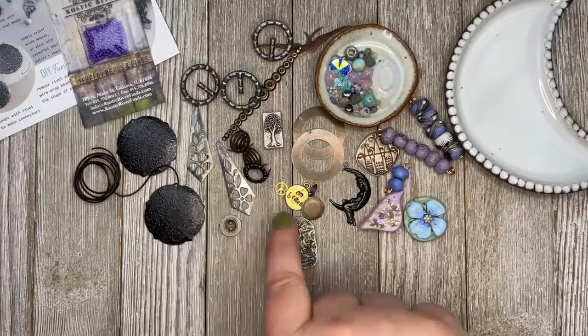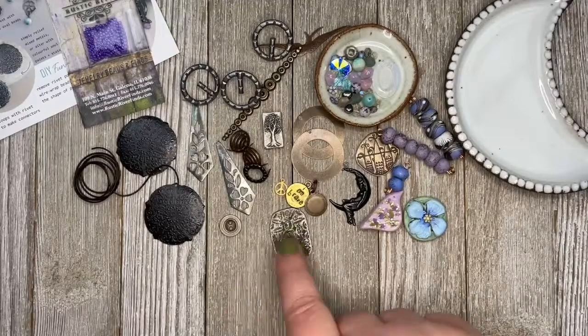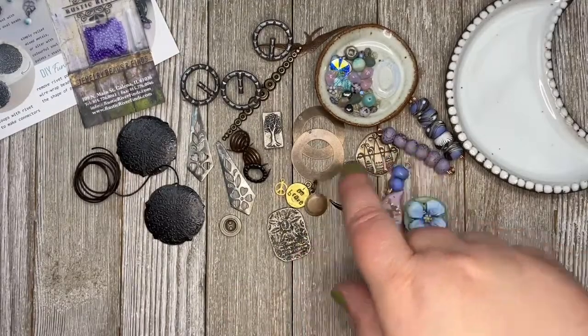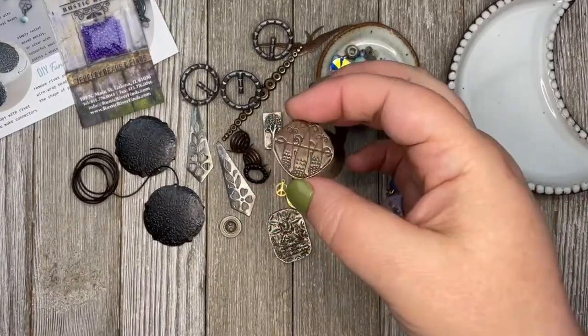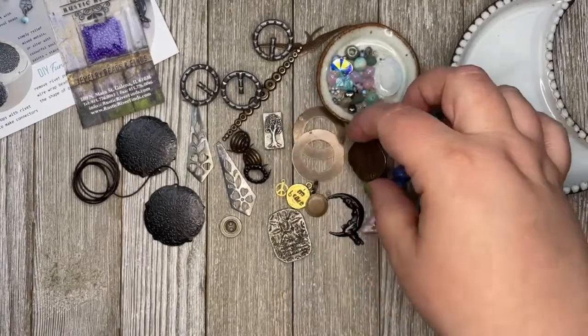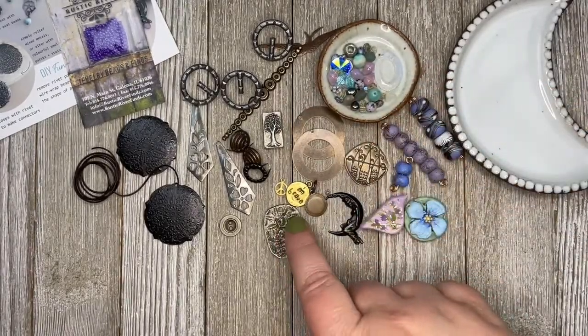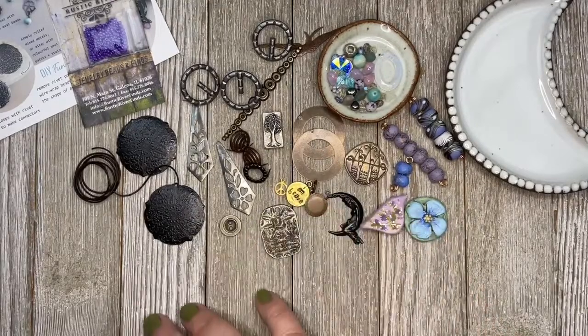The pendant. This one, Laura, is that the one you would go for? I'm really loving that. The fish-looking one. Yes, the one that has that kind of abstract art design. That's fun too. Okay, I'm thinking I'm just gonna go for this. I'm not gonna overthink it too much.